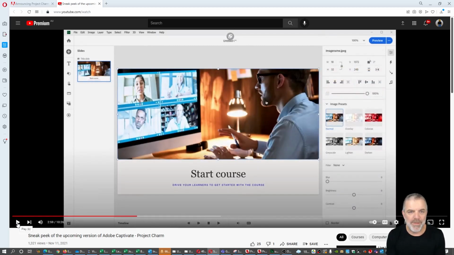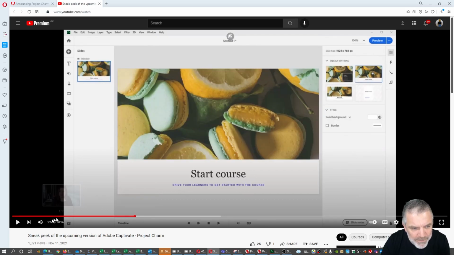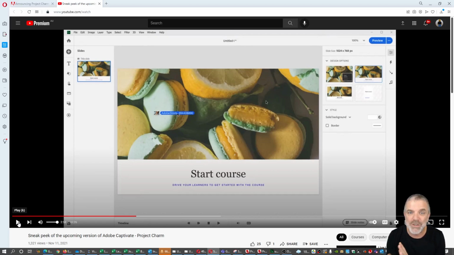Okay, whatever happened there happened really quickly. Something happened, and I've got a funny feeling what might have happened is that an image was inserted from somewhere, either the library, which we don't know where it is because there's nothing saying library on the screen there, or it's been inserted externally.